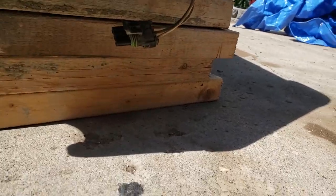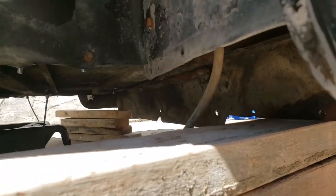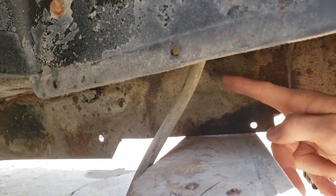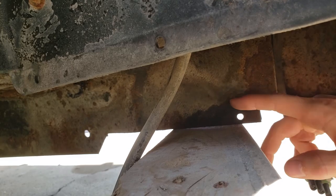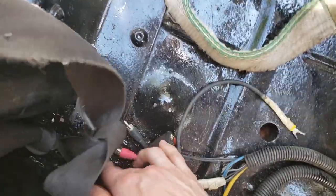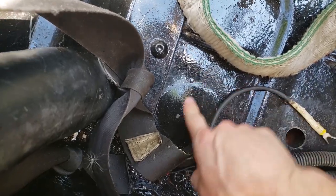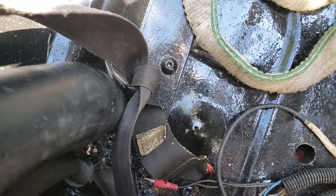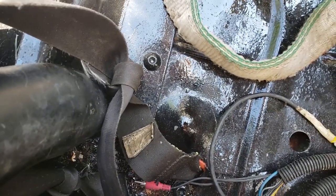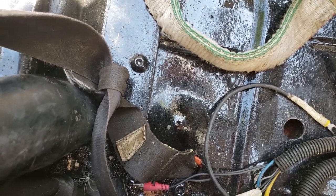These mounts back here, it's hard to see, but there's a bolt there. Apparently you have to cut into this piece. Literally cut it and split it open to get at the inside of that bolt. On the passenger side, there's this little hump. That's where the bolt and nut is, so you gotta cut this off, open it up so you can get access to it, bend it all back together and weld it. So if you don't have access to a welder, this isn't the greatest job for you, which sucks.